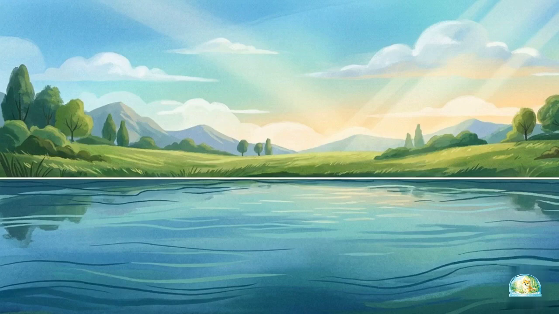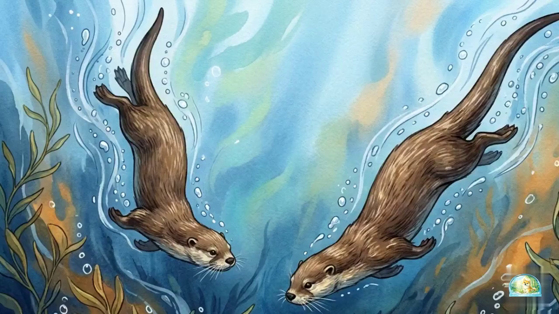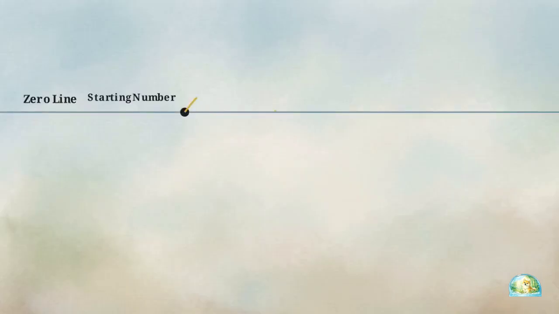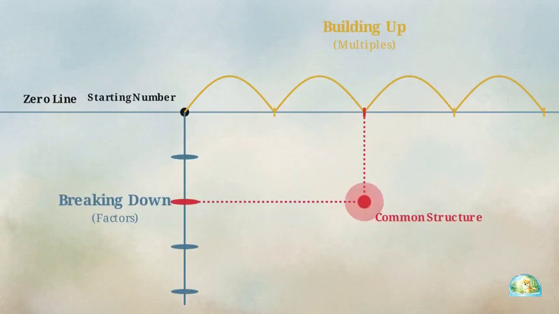Welcome to the riverbank. Here, the calm surface of the water marks our zero line, a starting point where herons stand on the bank and otters dive into the depths to show the scale of the numbers we're working with. We're here to look at how numbers are built. By finding commonalities between them, we can restructure math expressions to make them easier to handle.